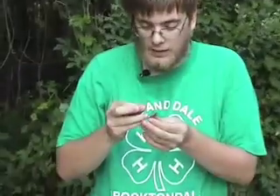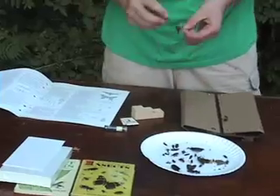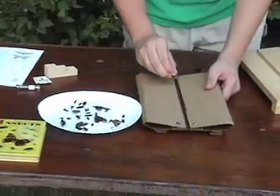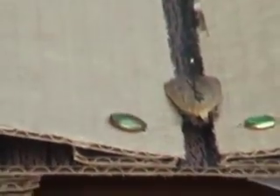Pin the butterfly, and then you always want to look at the butterfly and make sure that it is straight on your pin — that one looks pretty good. Then you want to make sure that your insect is pinned at the perfect height. When using your spreading board, try to find a place where the insect is relatively close to the side of your board. Be careful not to bump your butterfly.